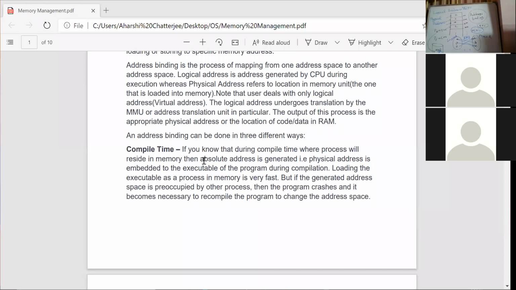You know that when you're running a program, at first it is source code. Now go to the C concept. At first it is source code. You have written the program. Then after that, that program gets compiled.